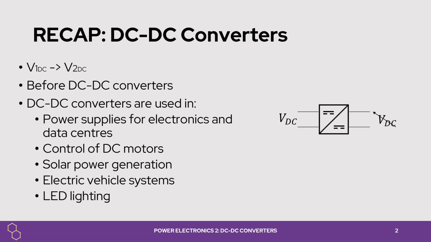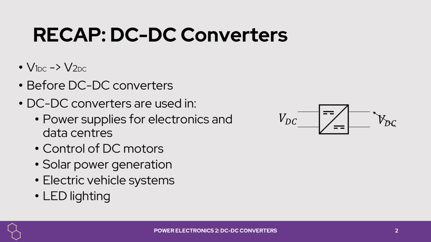Before DC to DC power converters, the voltage of a DC supply was converted to a DC voltage at a higher level by first converting it to an AC voltage, and following that, the resultant AC voltage from the first step was input to a step-up transformer and rectifier respectively. So long story short, it was a long process to perform a simple job. Certainly, DC to DC converters make things much easier in our life.